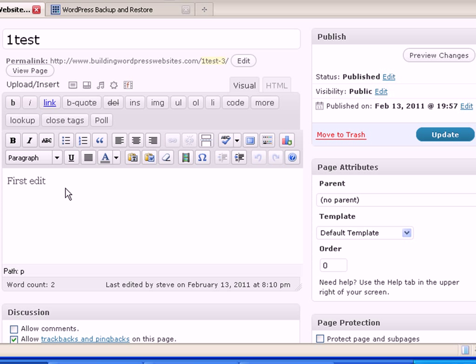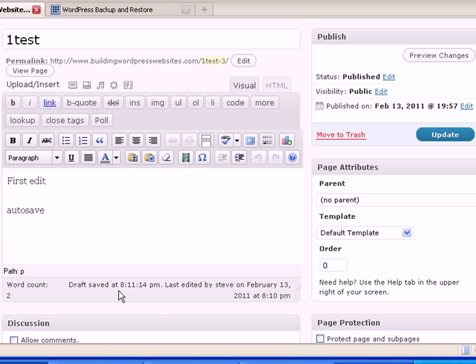Okay, the autosave is slightly different, and you only get one autosave. So if I just type in some information here, and if I look down here, this is the line I'm interested in. This is last edited by Steve. That means it's actually been manually saved. When we have an autosave, it will show a draft saved message on the bottom there. It autosaves every minute, so I'm just going to pause this and wait for it to autosave.